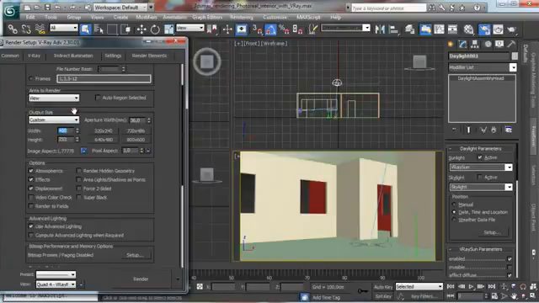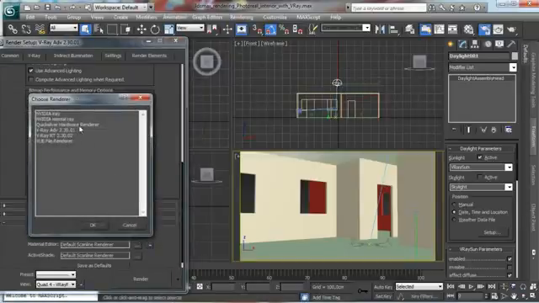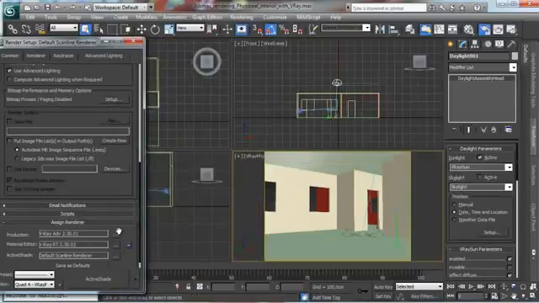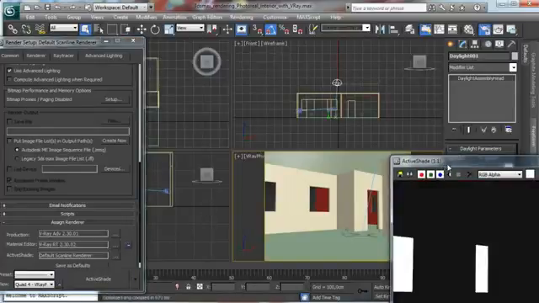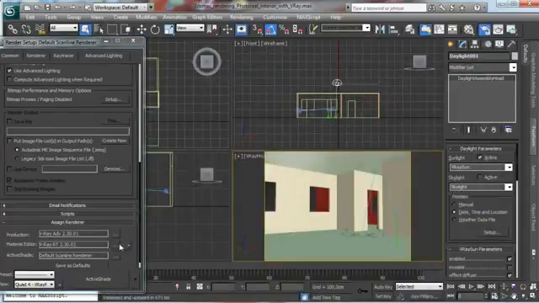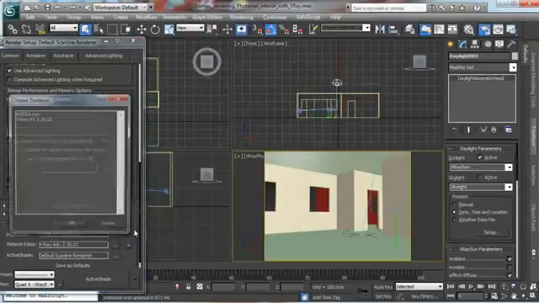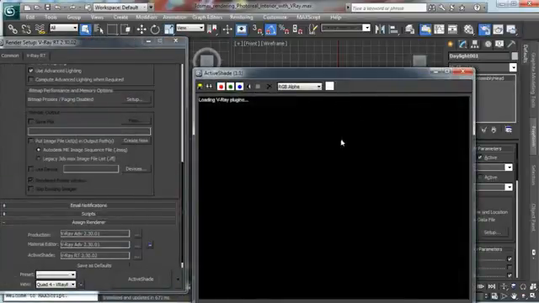Let's see that now we render at 450, and we go to use the VRay RT, and we say to the render to go in an active shade render. Sorry, let's render it. Sorry, I made a mistake. So there we have the VRay advanced, and there we have, okay, let's render it.